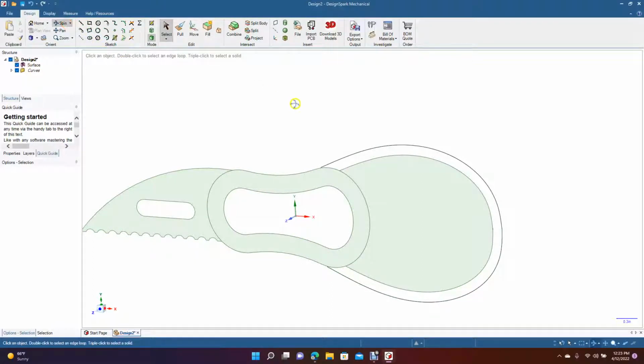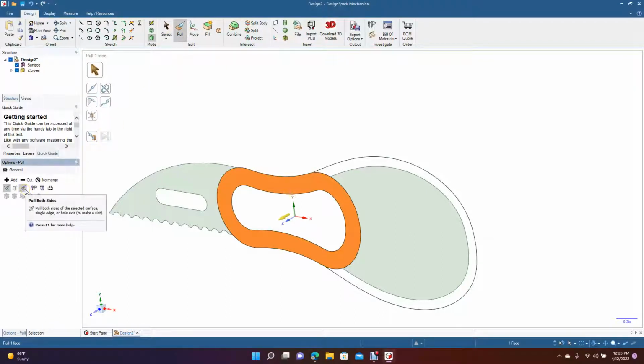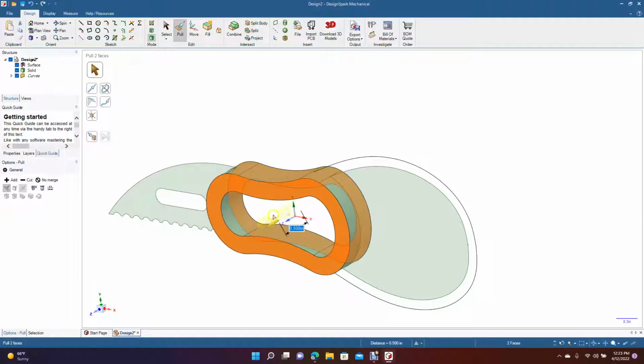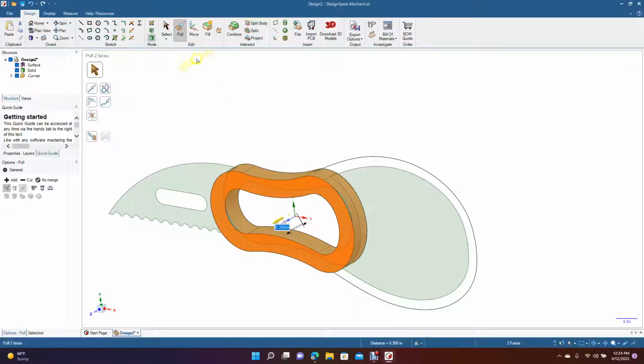Let's spin this. Got a little tape measure here. I'm going to figure out how thick we want all this stuff to be. So probably, I'd say we need to go a 1/2 inch for the middle part. So we're going to select that. We're going to do pull. And we're going to come over here to pull from both sides. And then we're going to type in 0.5. That looks a little too thick, so I'm going to undo that. Let's type in 0.3. Okay, 0.3 is a little bit better.